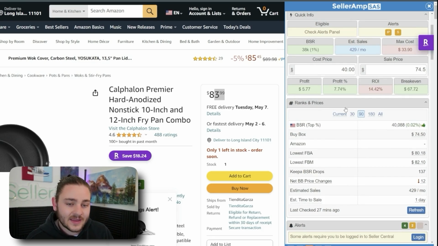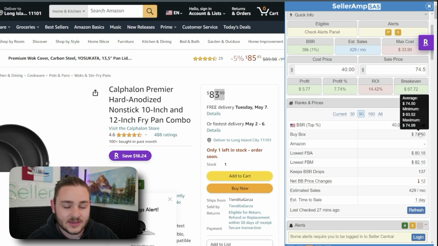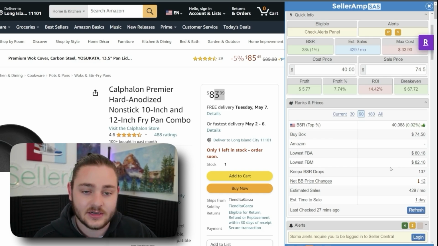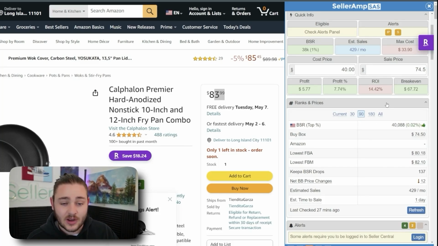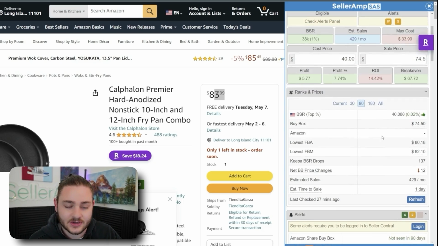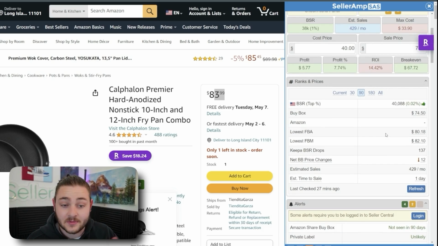And so one thing I like to look for, especially down here, is that if my products are profitable on the 90-day average price, meaning that price is somewhat consistent, I'm going to be way more likely to pull the trigger. And so something like this, where the profit is a little bit lower, usually you just want to consider that, maybe buy a little bit less inventory or dive into the charts that we will take a look at here in a second and see if there's a reason why you might be able to charge a higher price, right?